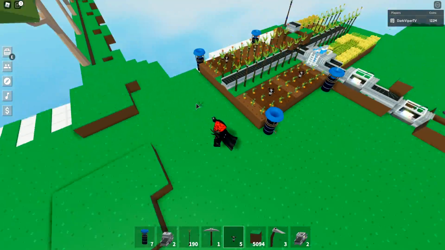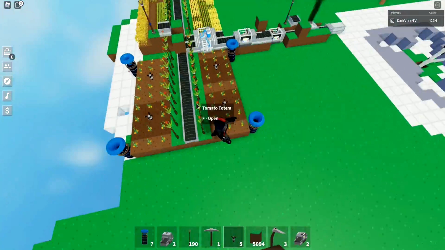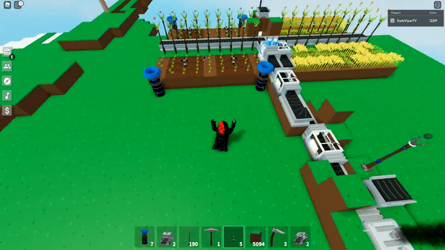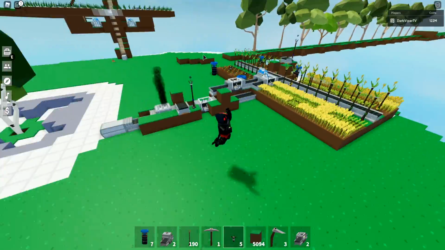You could expand on this, but it's going to slow everything down. It's going to just be bad for you. So you want to try to do fertilizer and sprinklers instead of expanding. I would recommend that instead. And then over here, you can see we haven't made anything because we're waiting on the tomatoes. And while we're waiting, we can actually start the framework over here and we're going to come back to this.